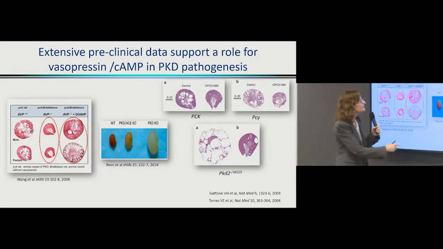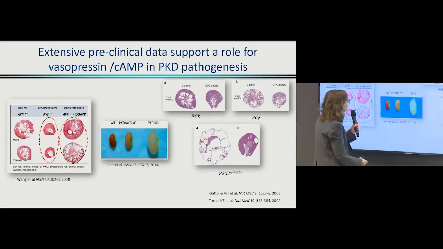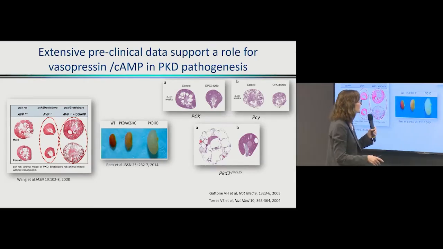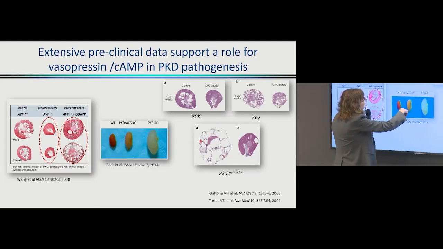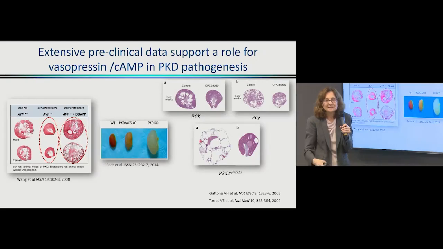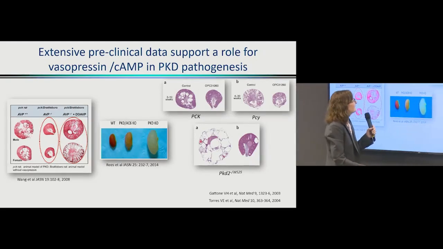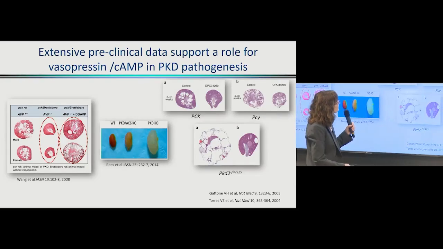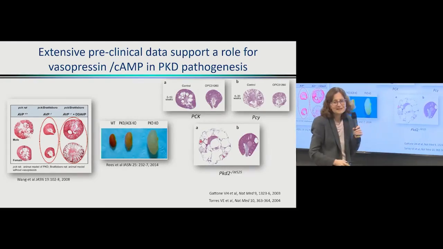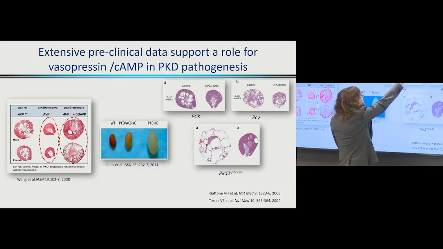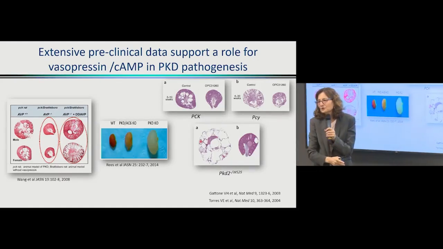If you cross that rat that has PKD to a vasopressin mutant rat, you really abrogate cyst formation. And here in another study, they mutated adenylate cyclase 6, which is the adenylate cyclase in cilia, which I'll get into. If you combine that with PKD, here's a PKD mutant kidney, here's a wild type, and you can see if you knock out this adenylate cyclase, you make it better. And then again, this is really seminal data from Dr. Torres's lab, looking at a whole bunch of PKD mouse models. If you treat these with a blocker of the V2 receptor, you can improve cyst formation.